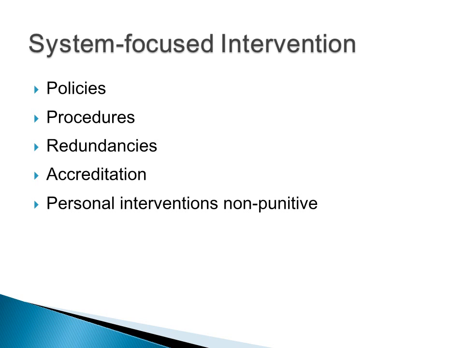And the 5th one is this idea that personal interventions are non-punitive. So, I'd love to say that I never make mistakes, but sometimes I do, and I suspect you all do too. And there's a lot of evidence that if we make what we do about people's errors non-punitive, in other words, not punish them, but instead make it a learning opportunity and be grateful that we caught it before it became life-threatening, people are more likely to reveal their errors and learn from them. And so that's an important step, just getting away from the focus on the individual and putting the focus on the system.